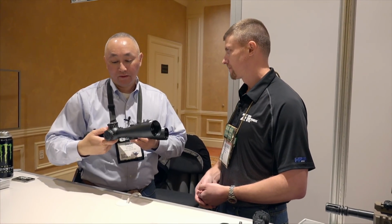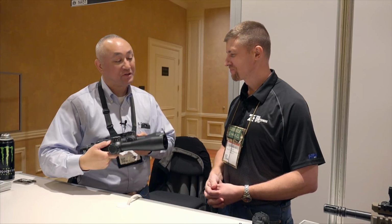Okay. Now, there's a lot to scope manufacturing. Zero Compromise Optics is what we all want. Talk to us a little bit about the internals, the components, and how you put them together.